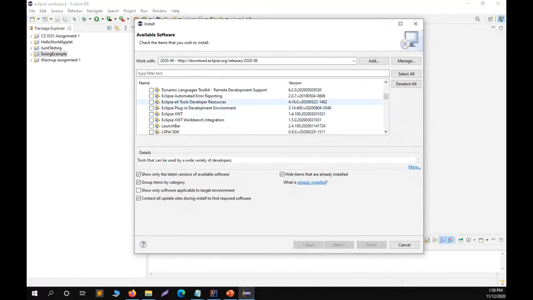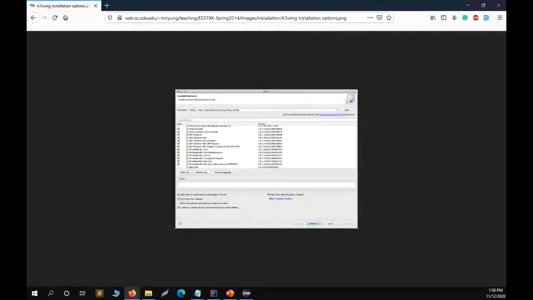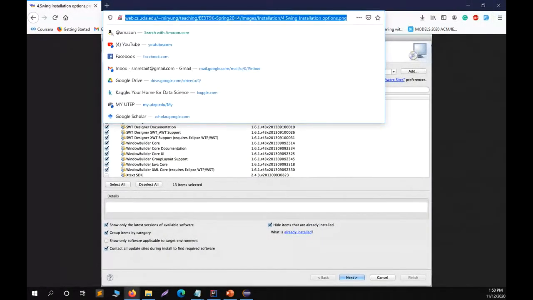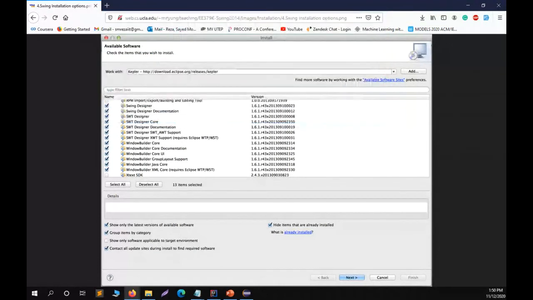I have already installed the packages. That's why they do not show. I'll show you an image that contains the package names. I'm sharing the link of the package names in the chat so that you can look at those package names.